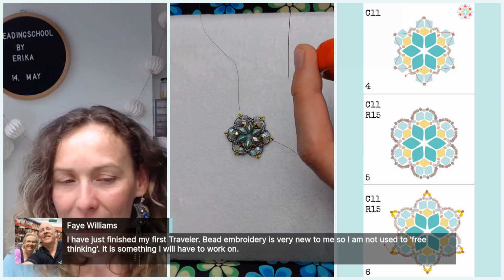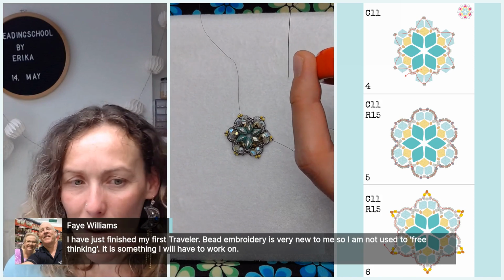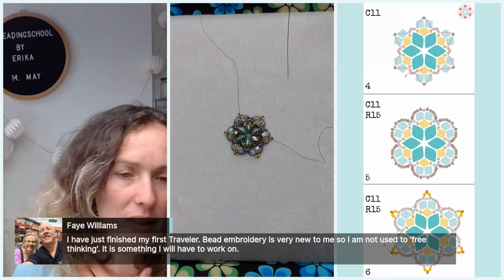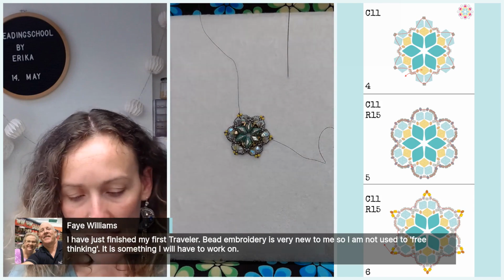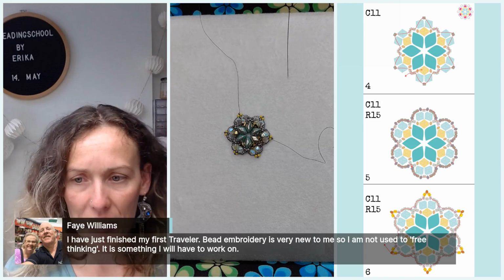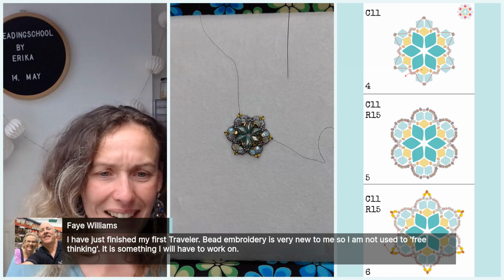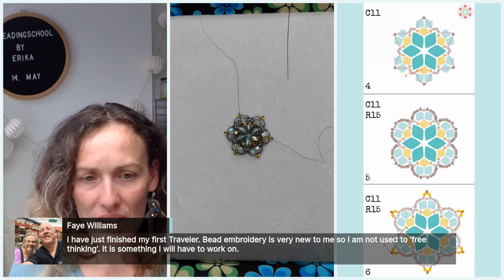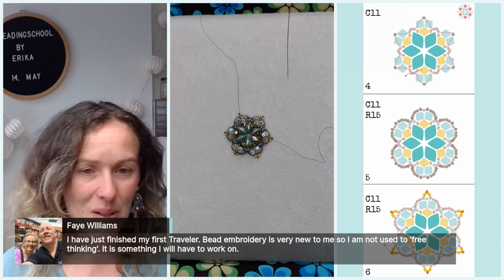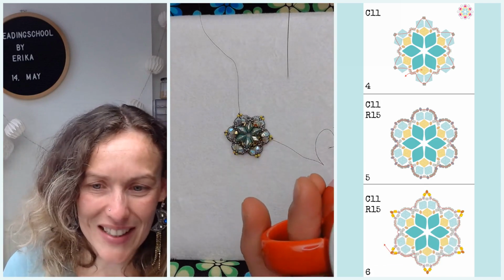And you know, Faye, it's interesting how our minds work. Like, I can't go freeform, for example. I see many beaders, Lynn, for example, who is with us today. She loves freeform, but even if I like the freedom in bead embroidery, I can't go freeform. It still has to have a structure. I am able to go asymmetrical, but still I can't just let it go. So it might be very different for each one of us.